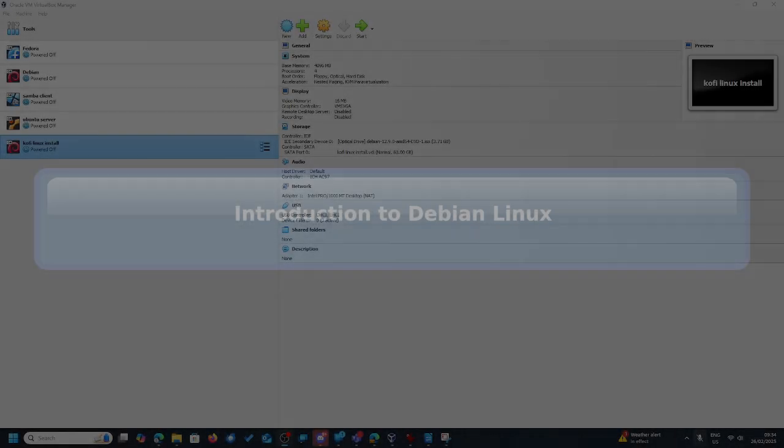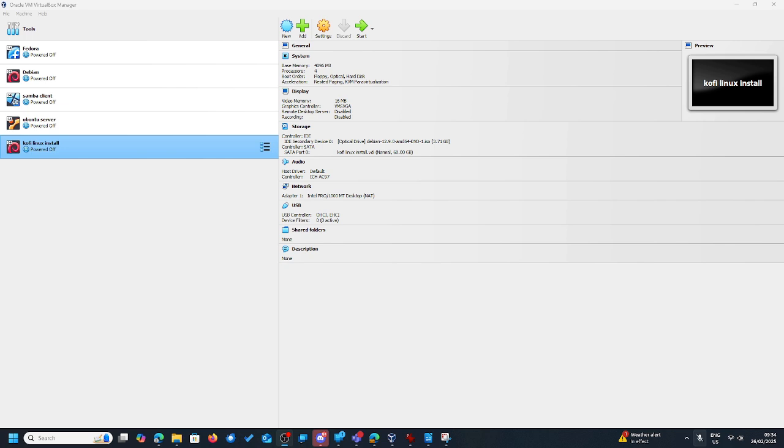Today we're going to do a bare bones setup of Debian Linux, configuring it for everyday home usage. Say you have an old laptop or desktop at home that you don't want to part with, where it's still a decent machine, and you really don't want to try Windows 11 or it can't run it. Well, this might be for you.